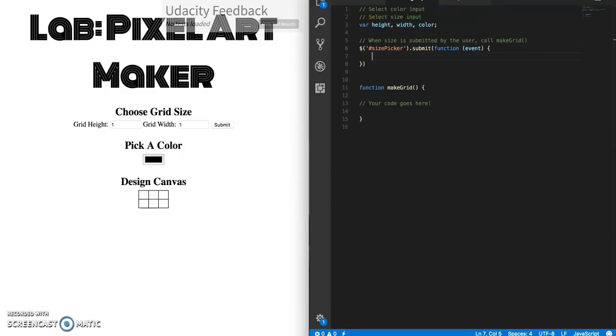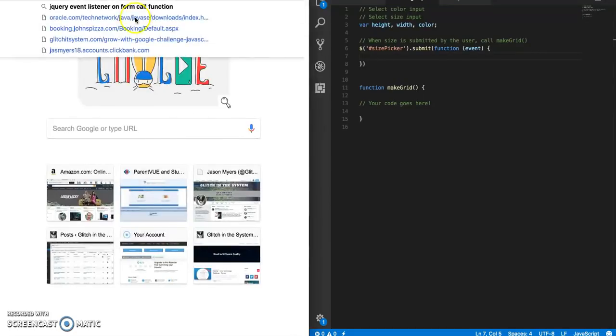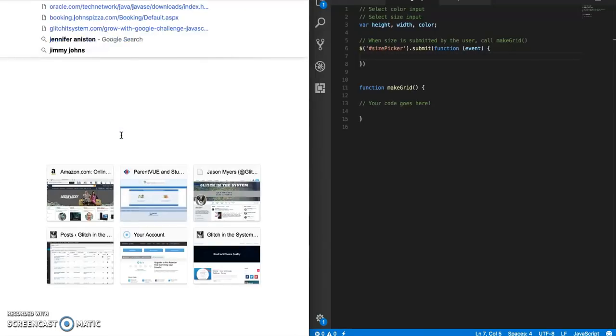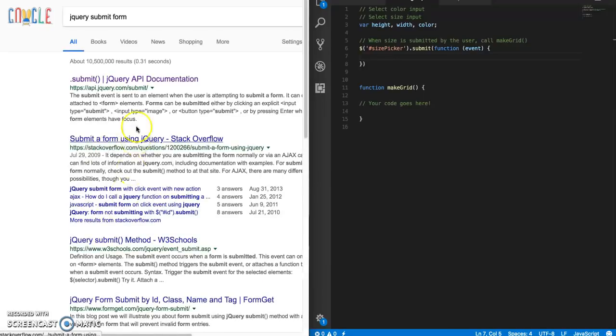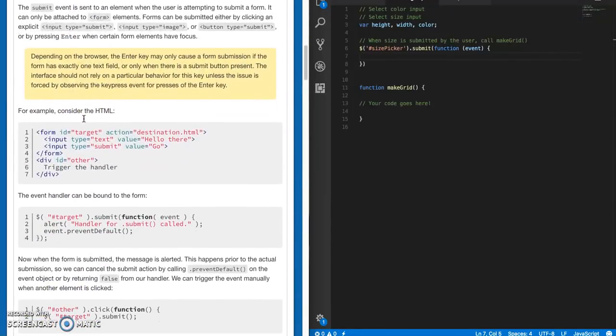All right, and just to show you something real quick, I'm going to go to jQuery submit form. So if you look at the submit method, I'll show you what I did.